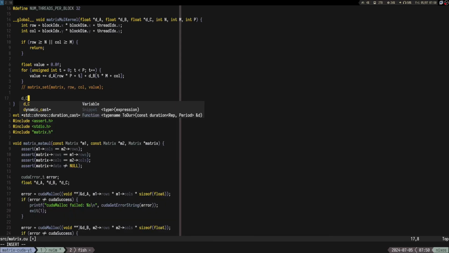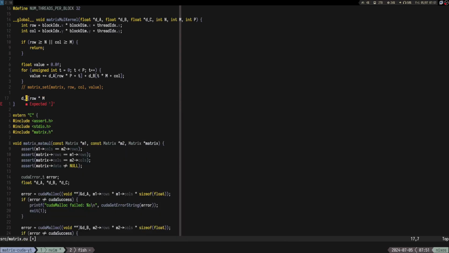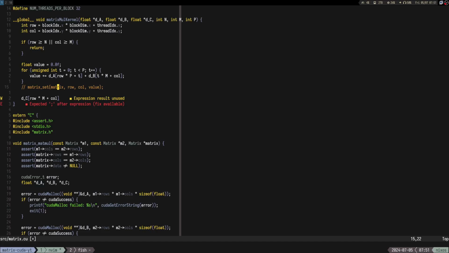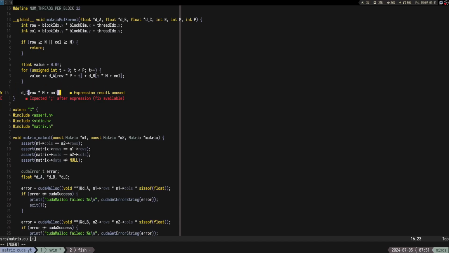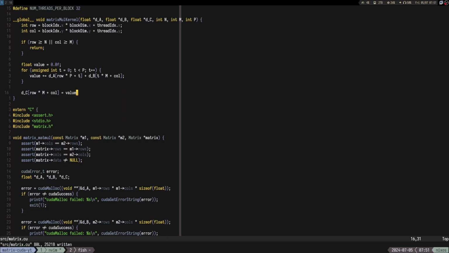And for the final one, dc, here we have the row, which we multiply with the second dimension, which is m in case of c, and we add column. So yeah, basically we just do what matrix at and set do, and here we set the value, right? And this should be all for the kernel. I mean, it's pretty simple.